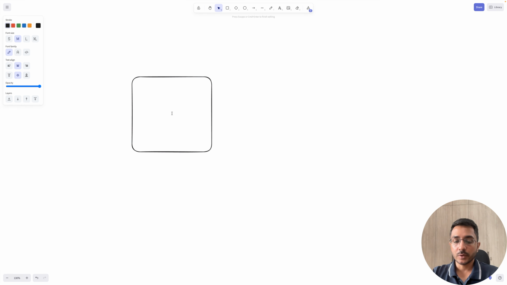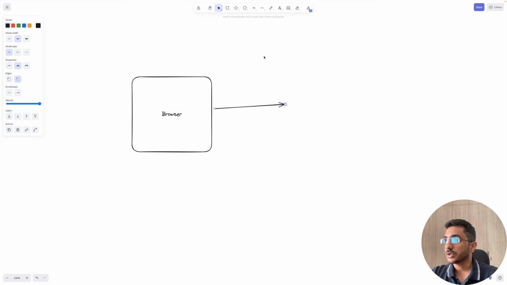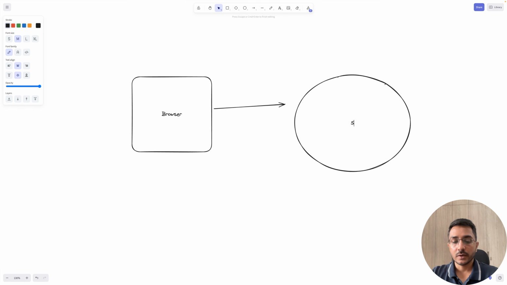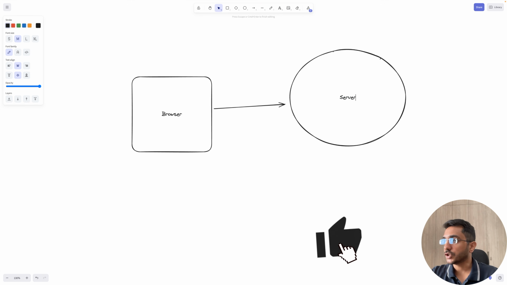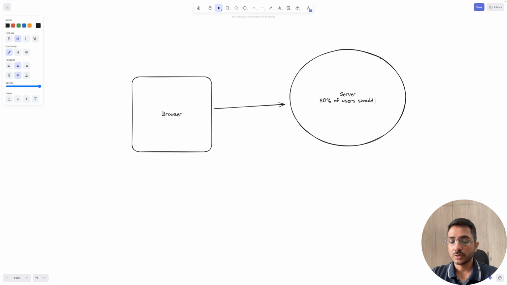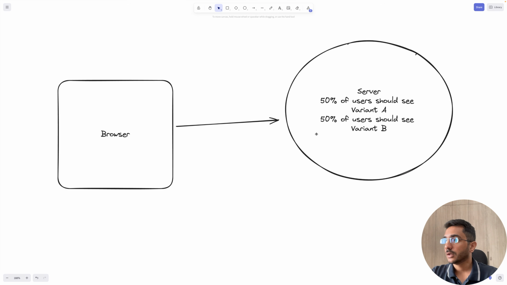It makes a call to our server, and our server has some sort of logic which says that 50% of users should see variant A, and the remaining 50% should see variant B.